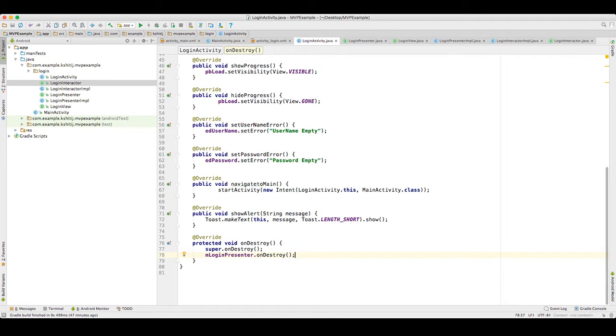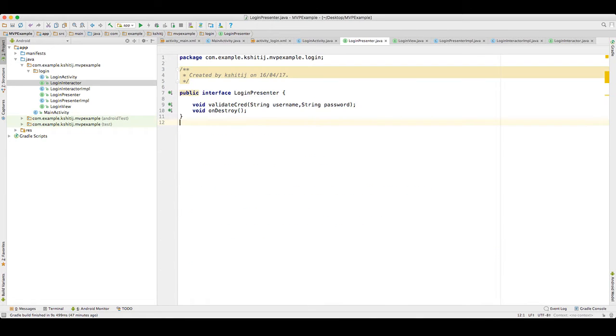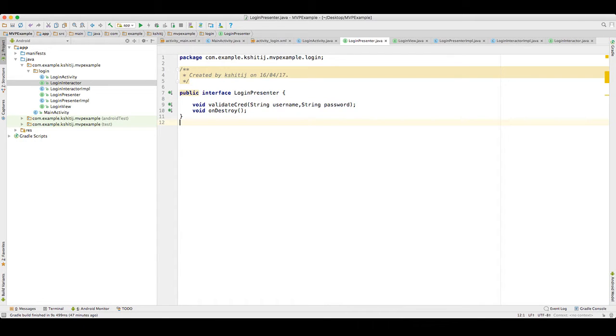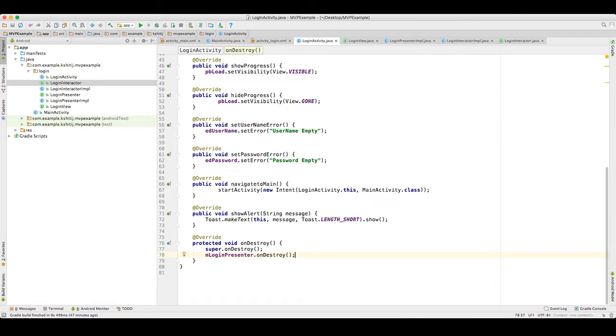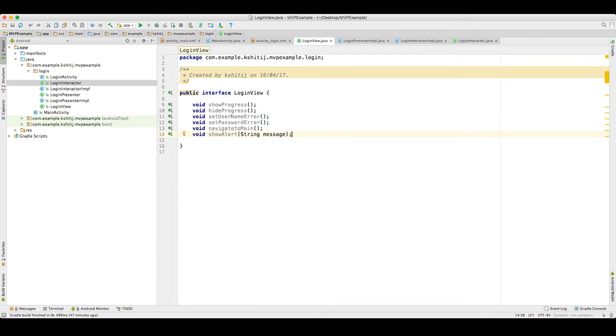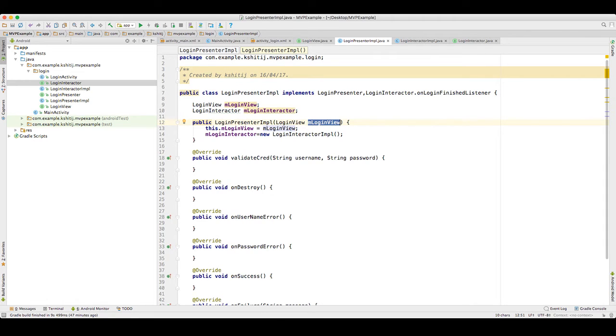What we're gonna do in this method, we will do it later, but see, it's black again, right? So we have used these two methods and the presenter is pretty much done, the activity is pretty much done. View, no, we haven't called any method yet, so these all are gray, right? And here it is, LoginPresenterImpl and InteractorImpl.